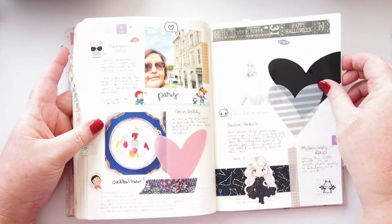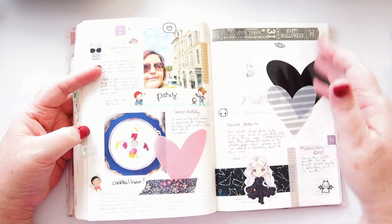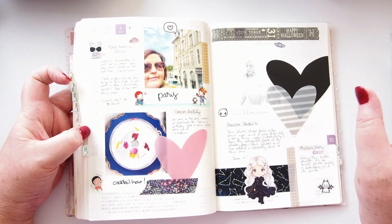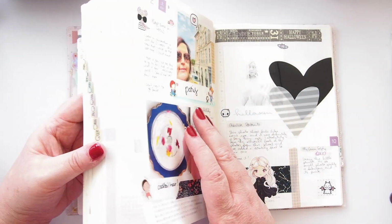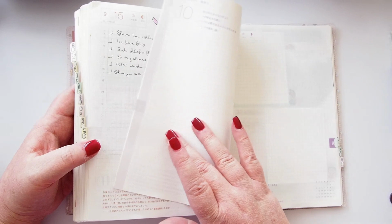What I was doing in the back, so it's the same layout as I showed you before. It's the daily kind of thing. But this is kind of where I started doing that creative journaling kind of stuff. Nothing super dramatic, nothing really fancy, but that was here in the back.